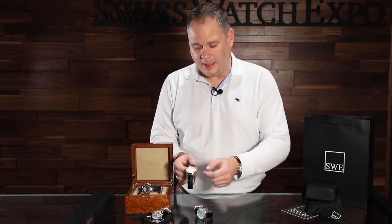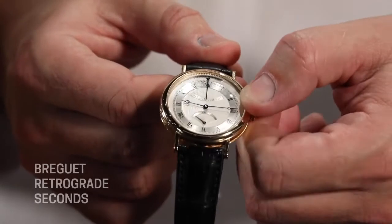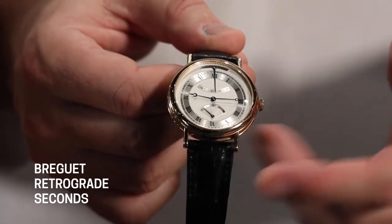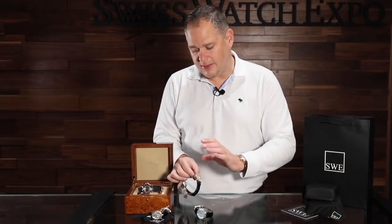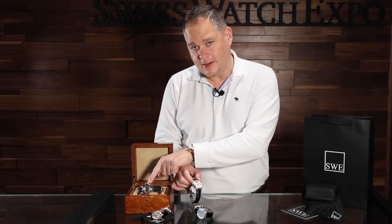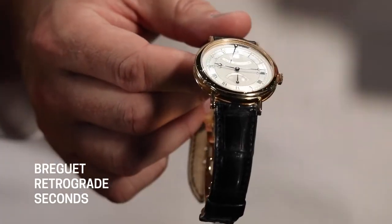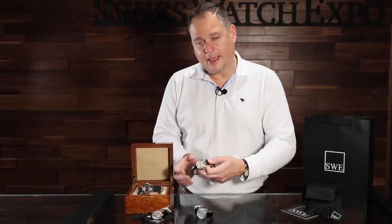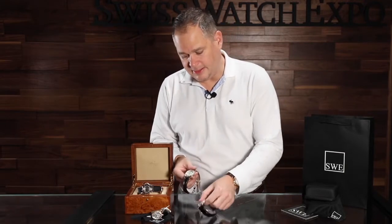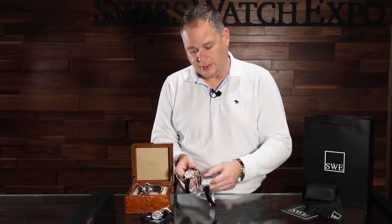When you look at the top of the dial, you have a power reserve that moves as you begin to wind the watch. It's a really interesting dial — very simplistic, but again, it's that Breguet attention to detail that I'm fascinated by. Again, coin edge. You even have that sort of porthole design available on the Marine, even on this watch. When you look at the lugs, they look a lot like the Marine too, even though this is not technically a Marine. A lot of Breguet history in every single watch, and they consistently design their watches to keep a theme, which is something that a lot of other brands do not do.